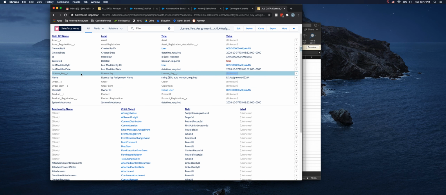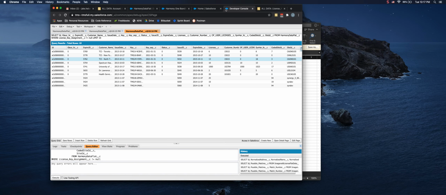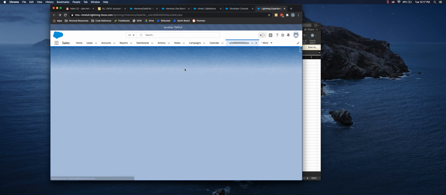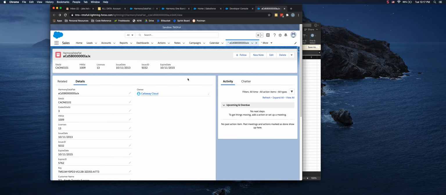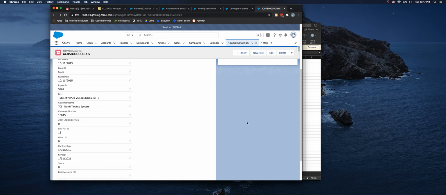But there's all these relationships on this license key assignment record that attaches a license key record to a product registration record and to an asset, and builds all of these associations. So this is kind of the hub. And we have that data, like I said, linked back to this flat data record once it's all been created. So if we want to delete things and reload them, we can go back through the chain and nuke everything and just rerun these processors and let them create the records. So that's kind of how everything works.